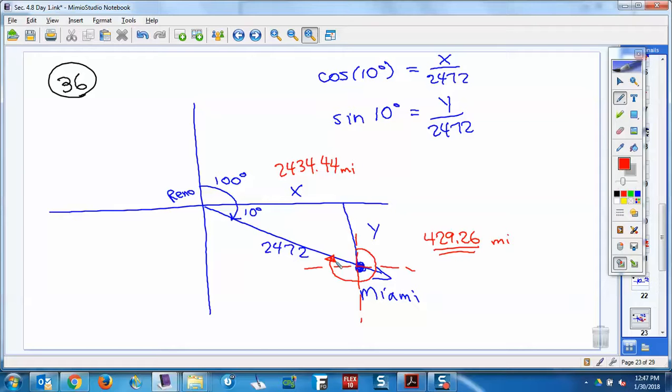Okay, so what is that? This 10 would be the same as this 10 down here, right? Because of the alternate interior angles, so that's 90, 180, 270, 280 degrees. 280 degrees would be your bearing to head to Reno. Okay? Which makes sense. 100 degrees puts you down into this quadrant, which is south and east. 280 puts you up into this quadrant, which is north and west, which should be what happens.